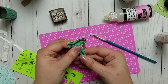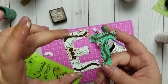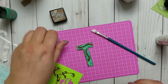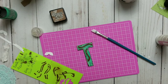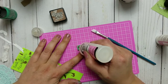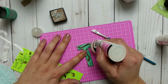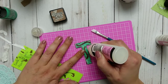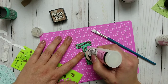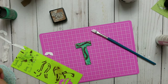Now it looks like nothing and I want it to look like something. I did the same thing on the other letter — you see it's different. So I'm going to put glossy accents on top. Mine is almost empty — I'm almost out of everything. I haven't been to a store in months and months, so things I need to glue like double-sided tape and glossy accents are all gone. You just let it dry.